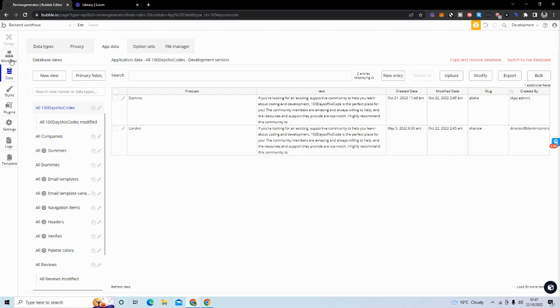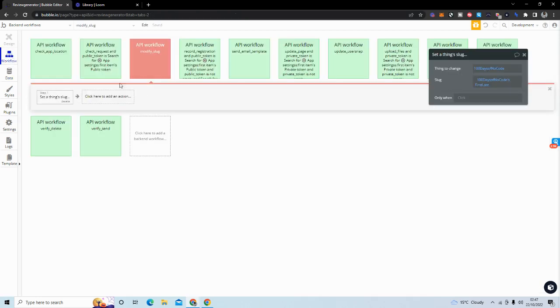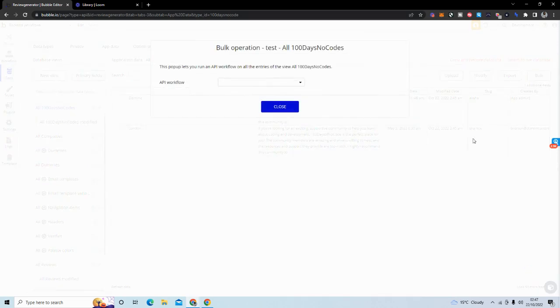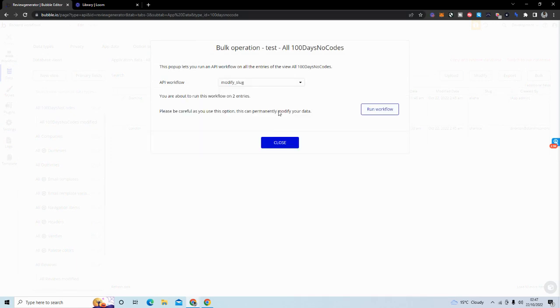And because we've already set up our workflow here, our API workflow, what we want to do is that recursive workflow I was talking about earlier is now I want to go to bulk, and I want to select my workflow that I want to run, which is called modify slug. And now we're going to call that modify slug code.